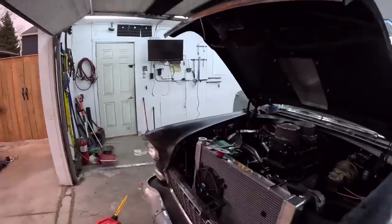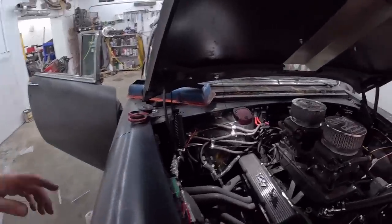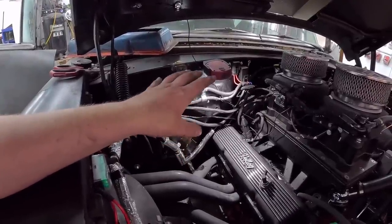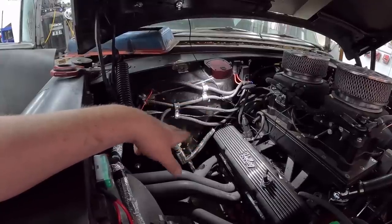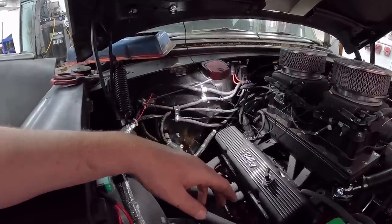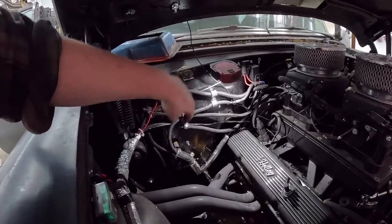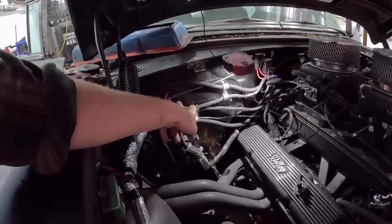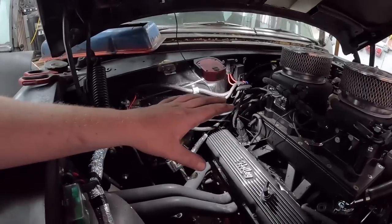So here is what I've been kind of doing. We have all the wiring kind of dialed together. Now I will say, I don't know if I said this in the last clip, so it's been a few days. This wiring is definitely not very neat and pretty, but it is very simple, and each loom has its own set. So like this one, for instance, is your fuel pump. So if I have a fuel pump issue, I can trace it back. I know where it is. This one right here, that's to our O2, so we know what's going on there. This one here is the main power to the fuse block. So you can kind of decide what's happening there.